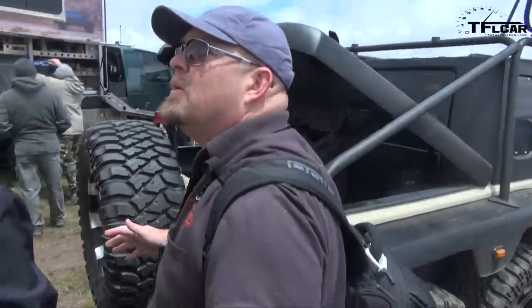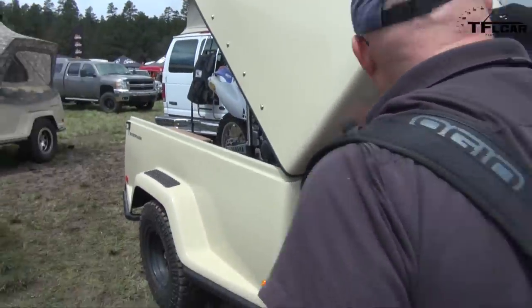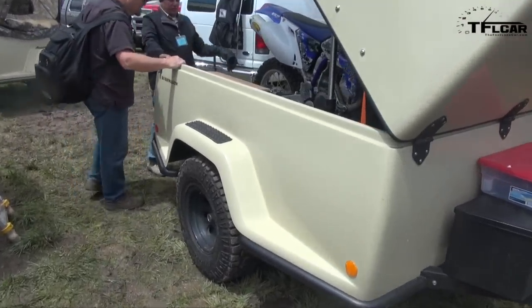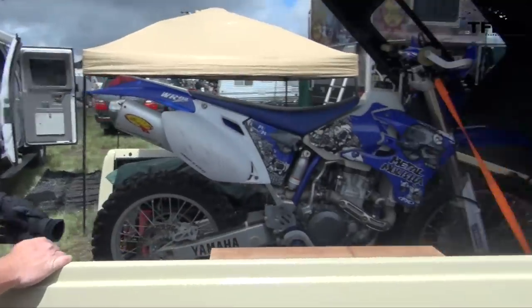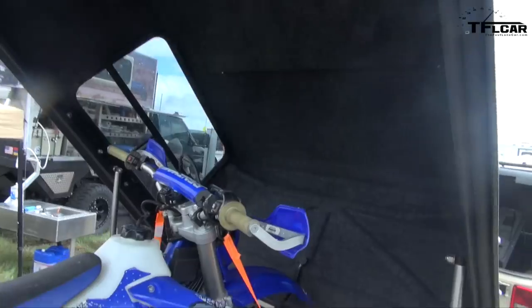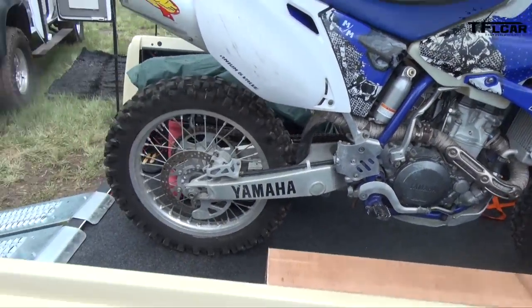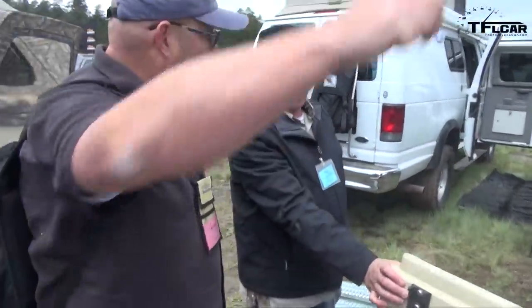Is this trailer part of your organization as well? This is a brand new toy hauling trailer. It hauls two dirt bikes or an ATV, jet ski, or whatever you want to put in it. It's brand new. It has actuators — it wasn't complete, but we bought it anyway. It's going to have another window on the other side and a remote control actuator you put on your keychain that opens it up. You can drive your dirt bikes or your ATV in there. It has a solid axle with leaf springs, and it weighs 600 pounds — the whole entire trailer.